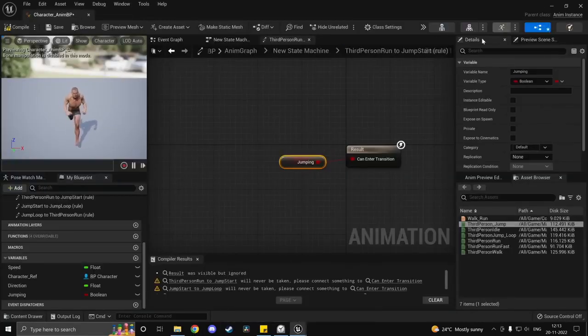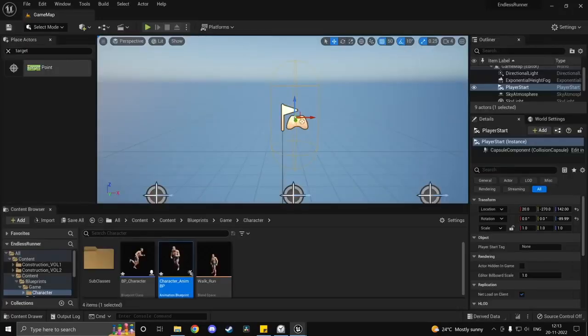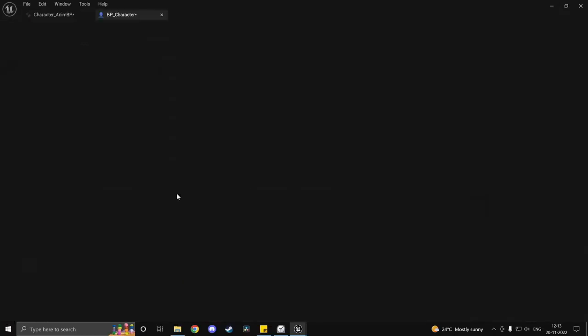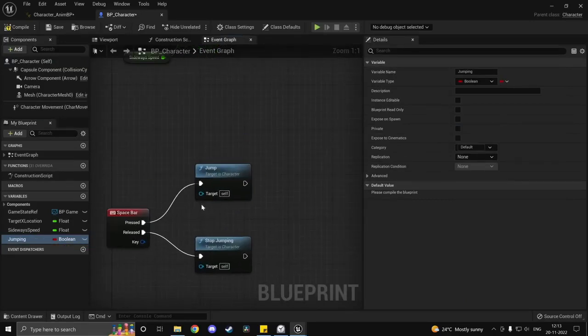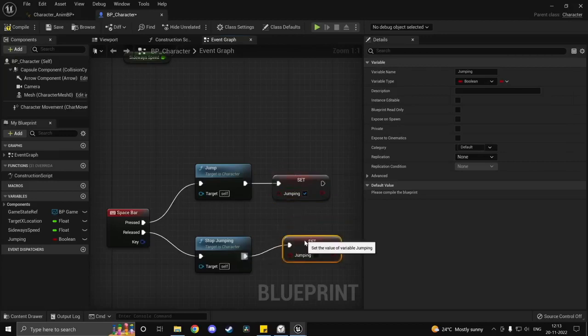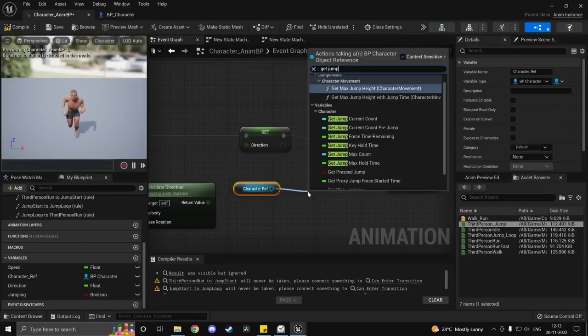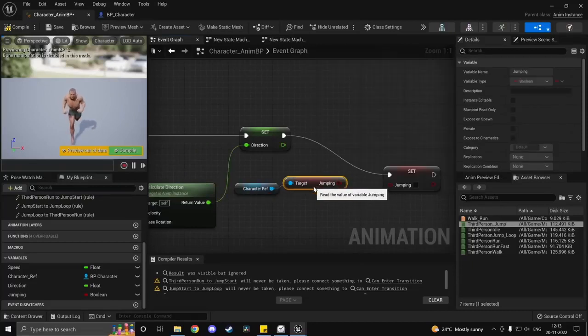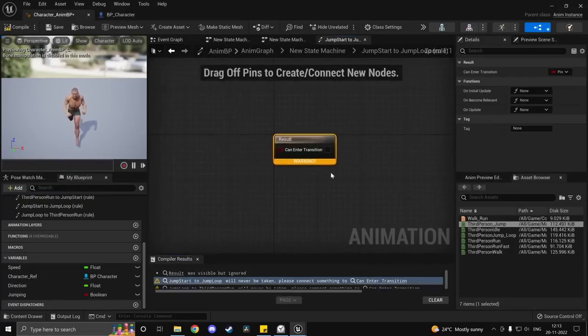Okay, so the variable isn't doing anything. So we can head back to the character and create a variable for it in the first place. So jumping. Now we can go ahead and set this to true. We can set this to false as soon as we release it. Get jumping. Okay, this logic should work.